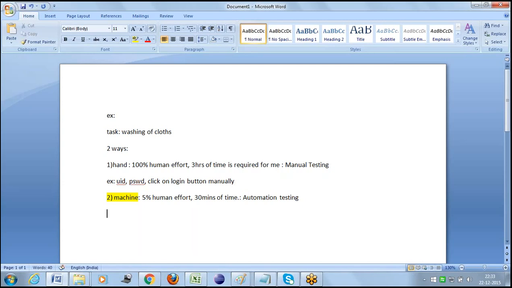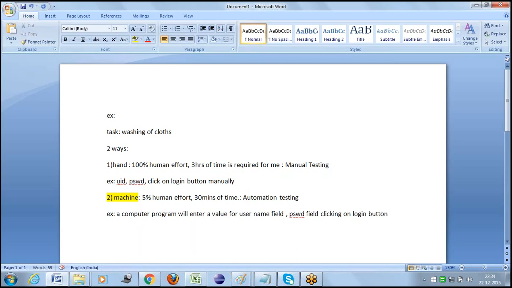Whereas in automation testing, a computer program will enter a value for the username field, enter a value for the password field, and click on the login button.